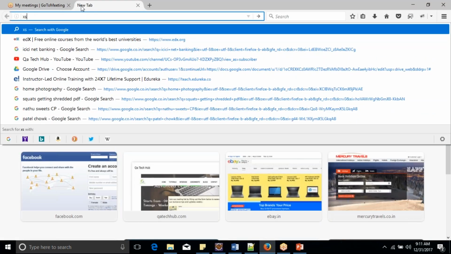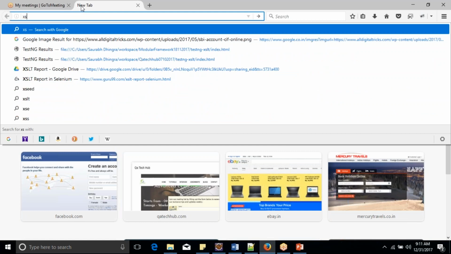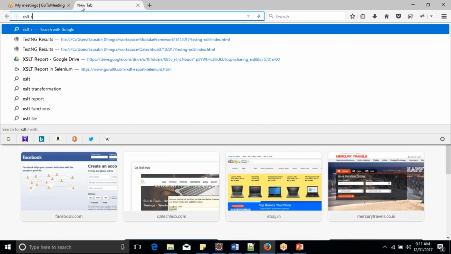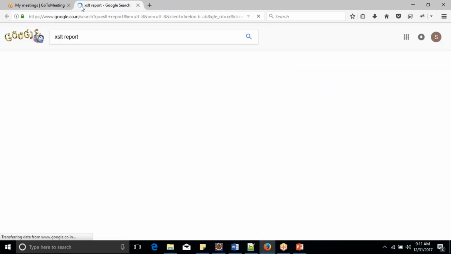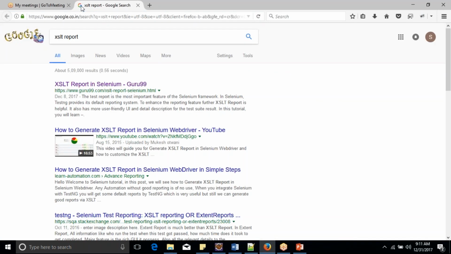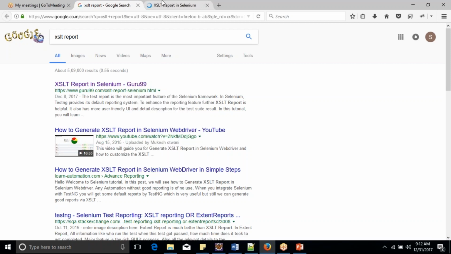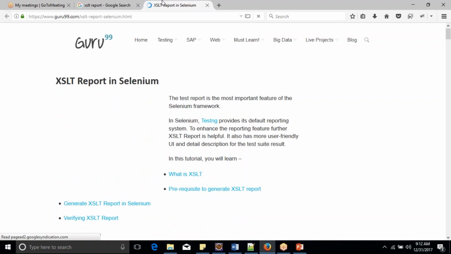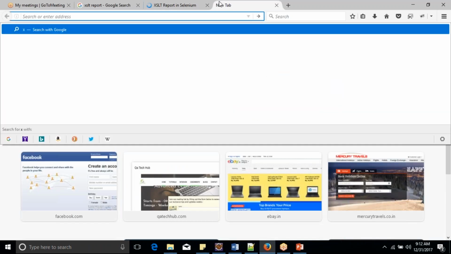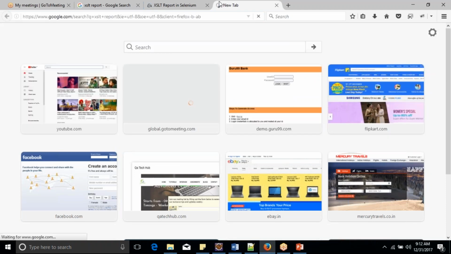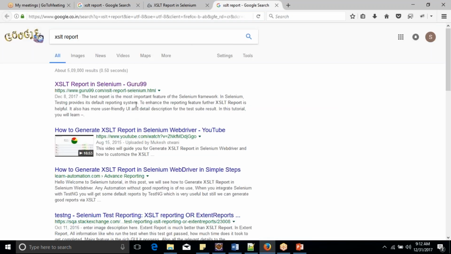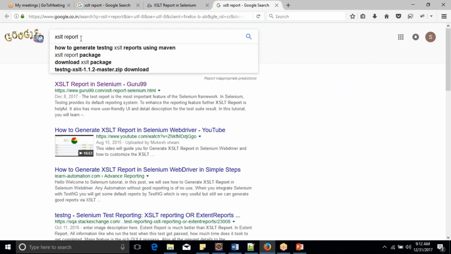Okay, one of those tools is XSLT report. So let me quickly open that. Okay, XSLT report is available as free software, and it was created by a few people, and then they made it available for everyone.